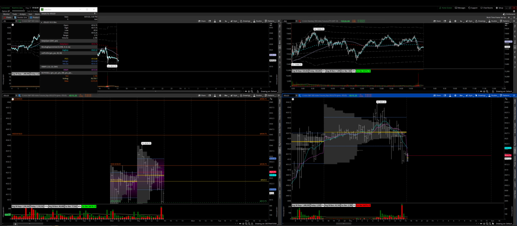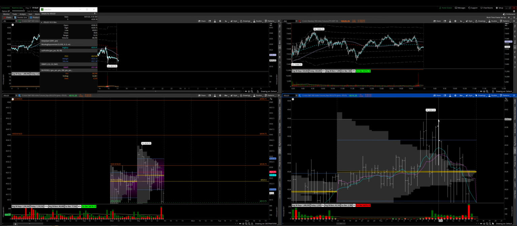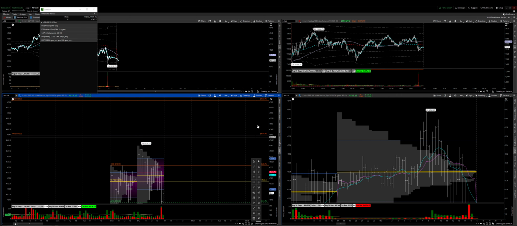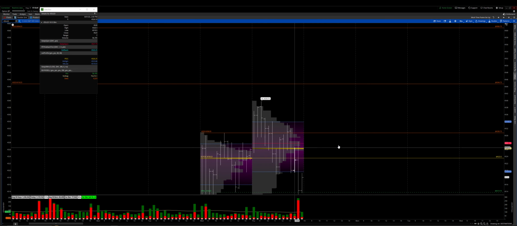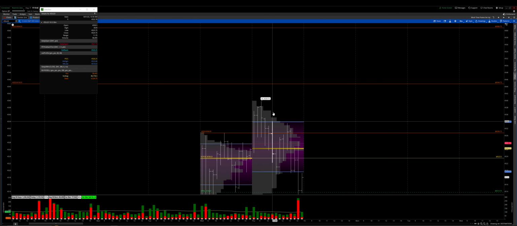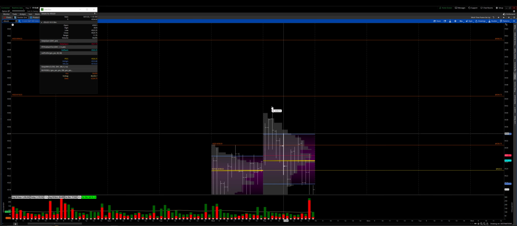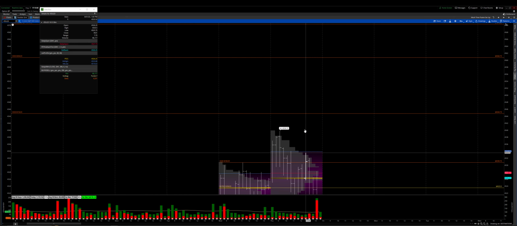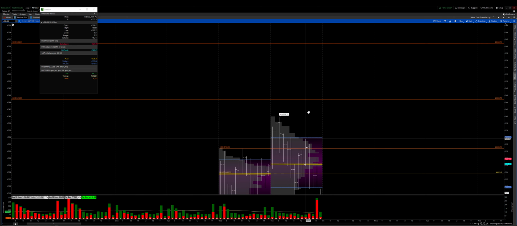Let me zoom this in just a hair more. So you can see there's our RTH high right there at 39.75. The overnight session high was at 41.25, and we could not take it out. We eventually ended up taking out the overnight low, at 23, which was right around where our point of control was from yesterday. So that's a signal that there's some type of weakness in this market. If buyers were really serious, they would have gotten that overnight high, continued the one time frame up, and eventually gotten that 44.75 high of day and weekly balance high.